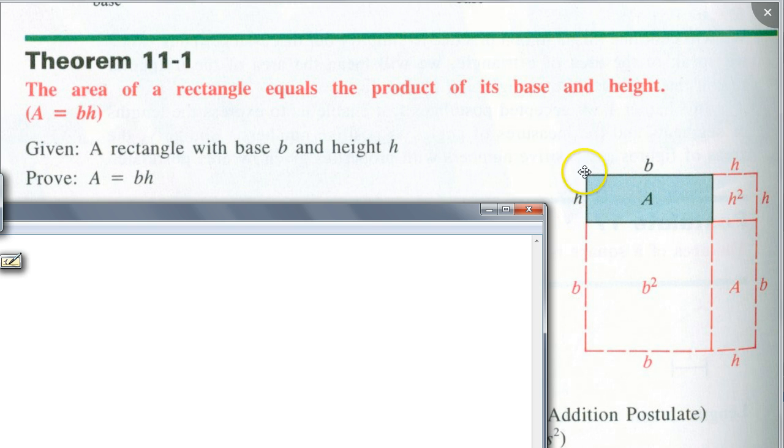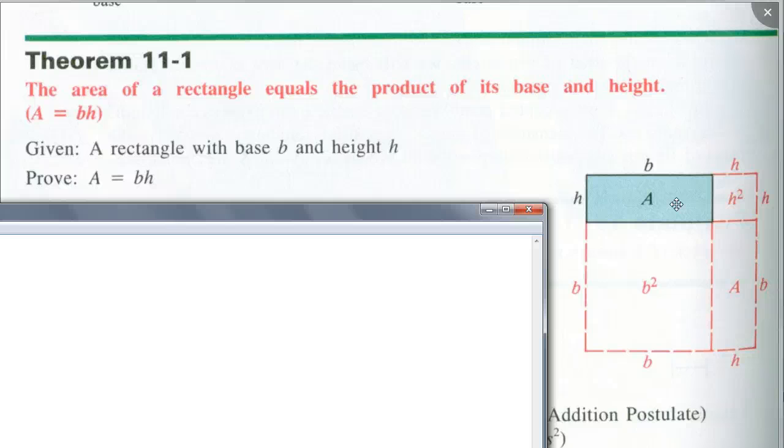By the way, what is the length of this whole B plus H? What about this one right here? What is this whole thing? It's a square, isn't it? Because the length of this is B plus H, right? The base is B plus H also. And don't we know how to find the area of a square? So knowing this, and having drawn auxiliary lines like this, how can we show that this blue area is equal to B times H, knowing what we know: the area of a square, the area congruence postulate, and the area addition postulate?